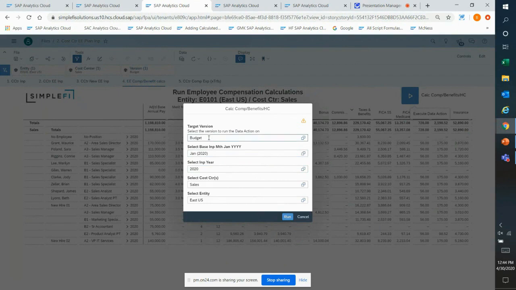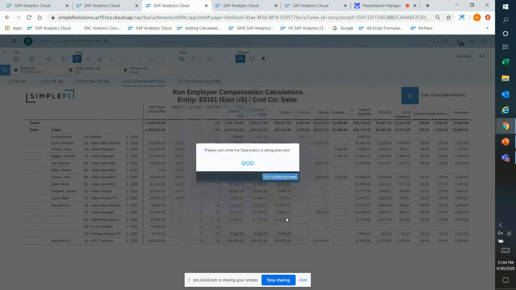Here I can say, okay, I'm selecting running budget, my base month, the year. I'm going to run this just on sales. I'm going to go ahead and click run.